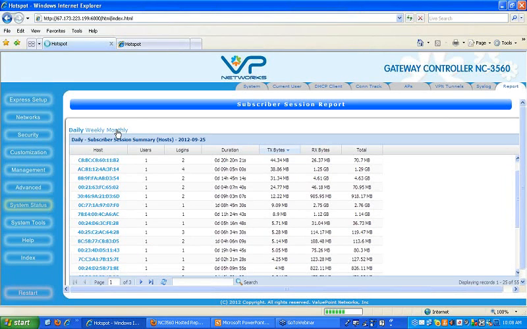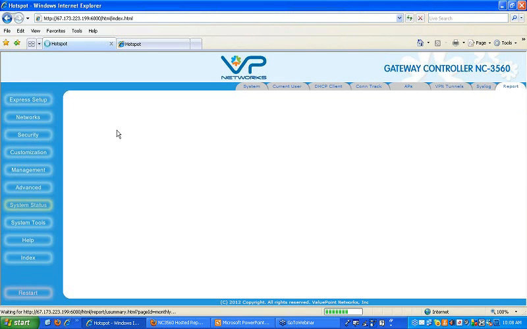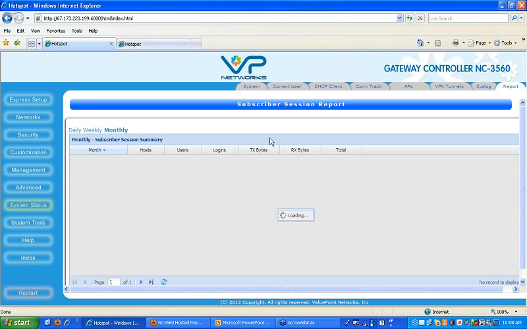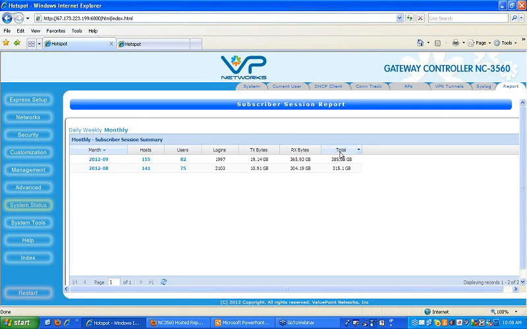And again, we can look at trends, daily, monthly, just to show you again. What you're getting within the report on the 3560 is the current month and the previous month. So that's all the space we have for you there. Beyond that, a couple ways to go. We'll show those here briefly. So that's pretty much it.